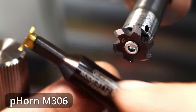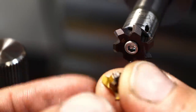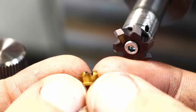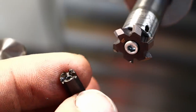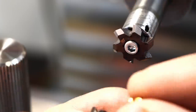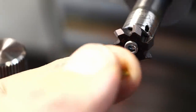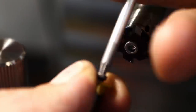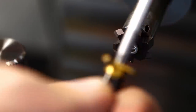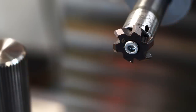Personally I won't buy any more of the Mimatic system because I'm using the P-Horn 306 system instead. I have a 1mm slitting cutter in it currently. Instead of a polygon shape, it uses three conical features on the cutting heads with the opposite shape on the shank — also a very nice system that works extremely well. This cutting head has done a ton of slits in 304 stainless and is still like new. The only concern is the tiny insert screw, but it hasn't given me any trouble.